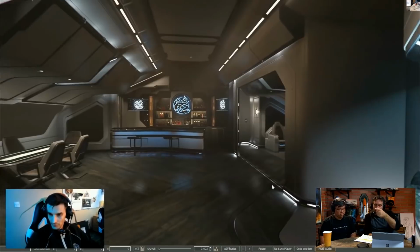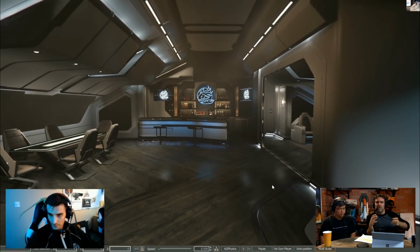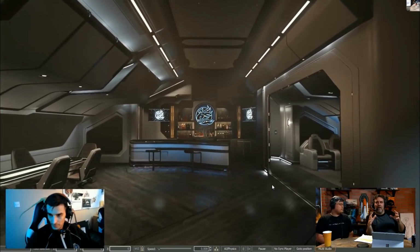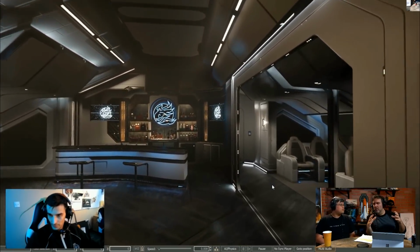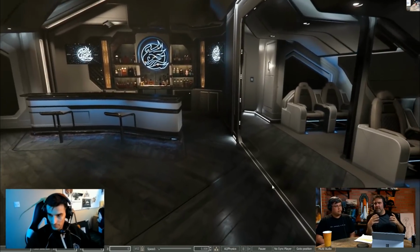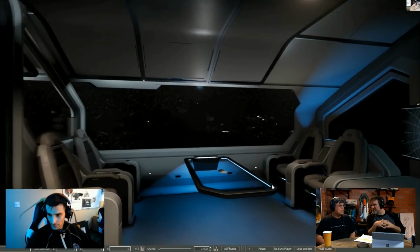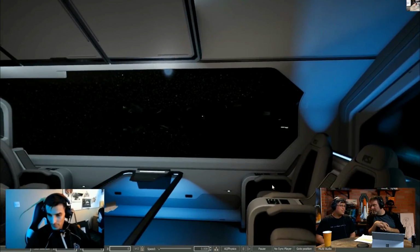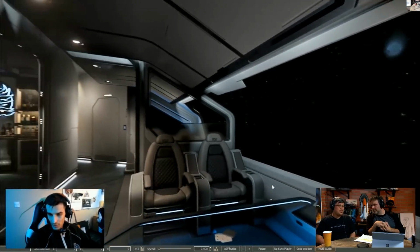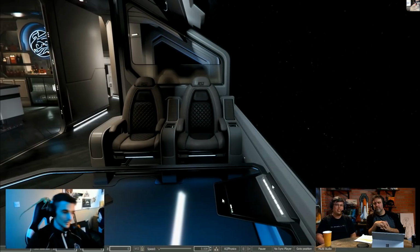One of the questions that's come up in the chat a lot is the sizing. You mentioned early on when we started this tour, Josh, that you had to change the center portion of the ship a little bit, the metrics, to fit everything that you wanted to. Do we have the current measurements of the Phoenix? Is it particularly larger than the Andromeda that folks are flying right now? It's not that much bigger. I think Josh might have the exact measurements, but it's not significantly larger.